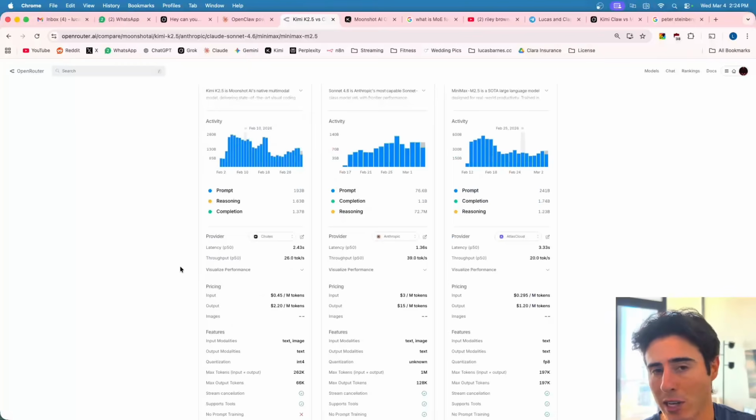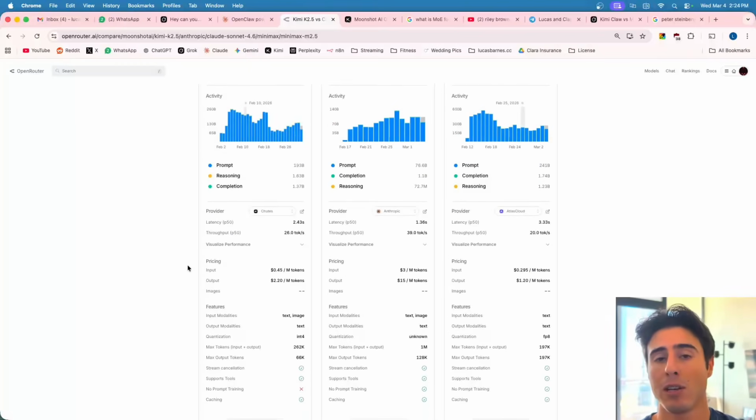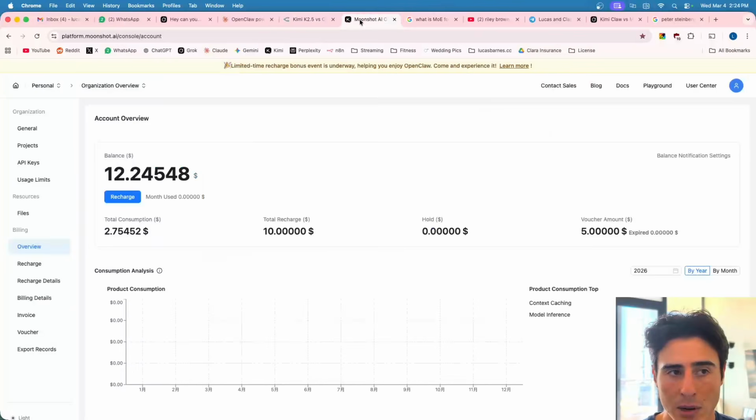and I think this is the best option. Now, if you're just getting into this and you're experimenting, I would say start with OpenRouter because the credits can then be swapped into different models as you need to. But over time, if you're set in stone and you want to go with Kimi, go to Moonshot and open up an account directly with them.